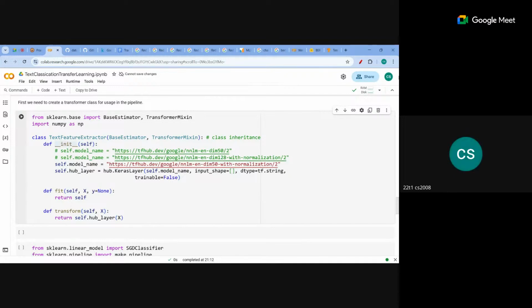You mean we write, there are two different green lines. Two green lines? This one? No, sir, below this, these two hashable. This one? This is commented out. So what's happening is the same thing, but here you will get 128 dimension data. Here you will get 150 dimension data, something like this.